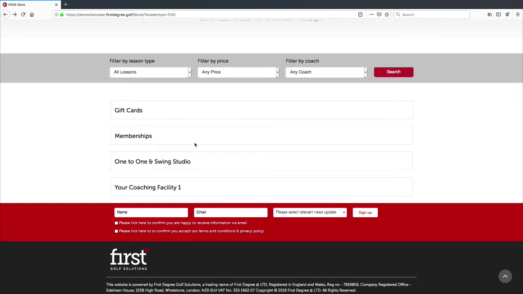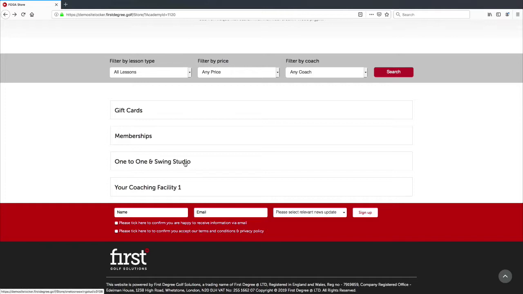To begin with, we're going to add the coaching product as what's titled a package. In your consultation with the team at First Degree Golf Solutions, you will have decided whether you're going to be managing bulk lesson purchases as packages or vouchers. Packages are where you can apply credit minutes or credit amounts, whereas vouchers are where you can sell specific lesson vouchers for specific lesson times. I.e., we could add two separate bulk purchase products to our store.